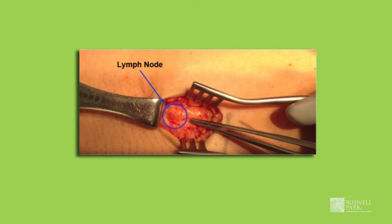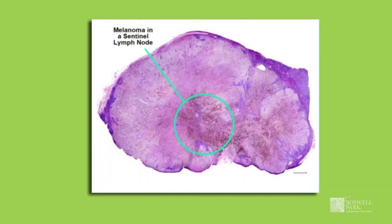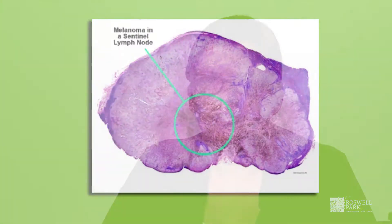This helps to keep our incision smaller and to help you recover quickly from the surgery. After the procedure, the lymph nodes are sent to the pathology department for very careful sectioning and analysis, which often includes special stains to identify melanoma cells if present. We will not have the results of your sentinel lymph node biopsy on the day of surgery — it usually takes between one and two weeks for final results, and we may call you by phone if results are ready before your follow-up appointment.